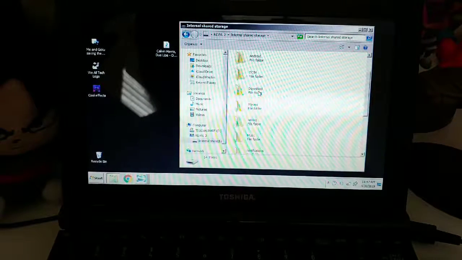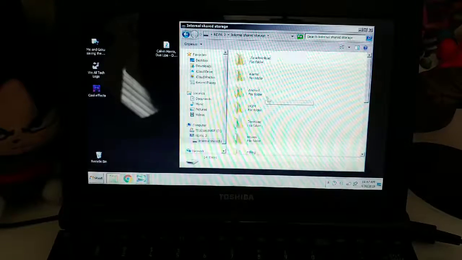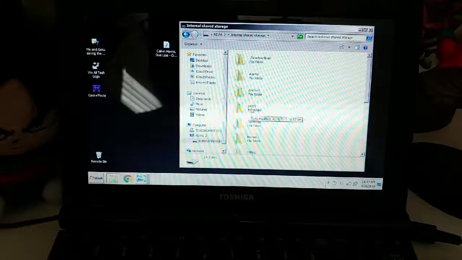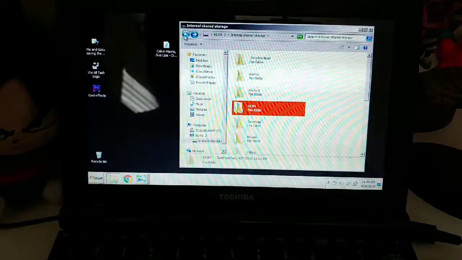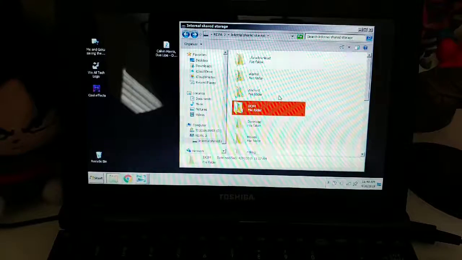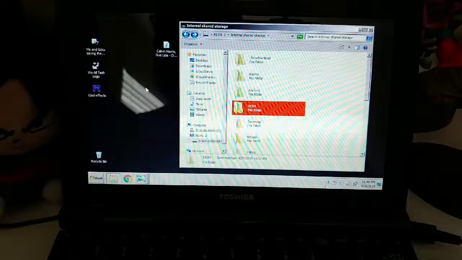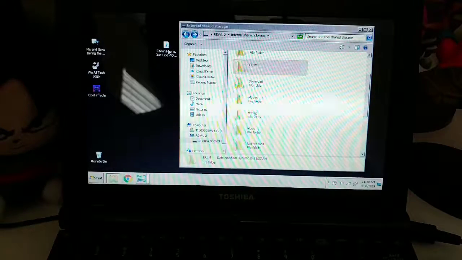For instance, on every Android device, the DCIM folder is usually where all the pictures are saved. I haven't taken any pictures on this phone, so I'll create a folder for it, or just drag them over there and it'll still show up. I'll show you guys. For your music, there's already a folder here, so I hold the file with my mouse, move it over to the music folder, and let go.